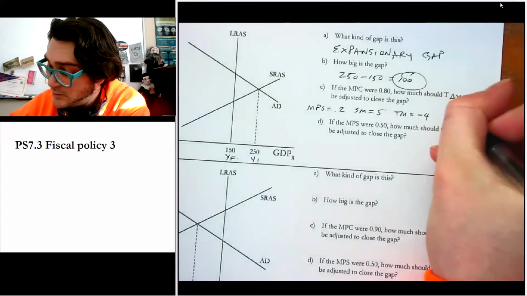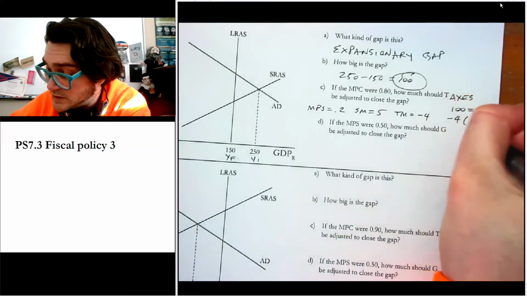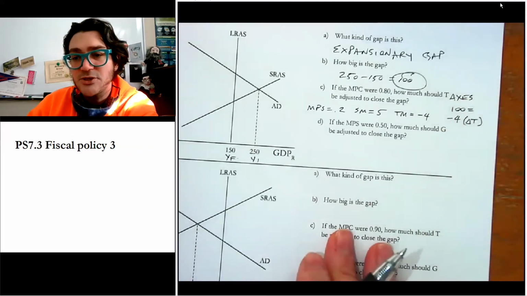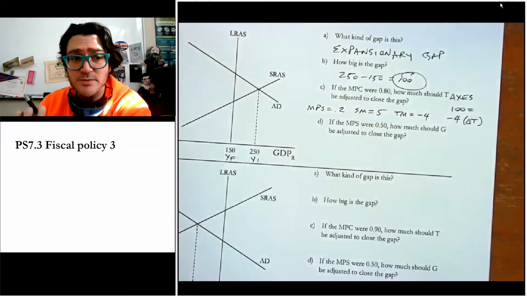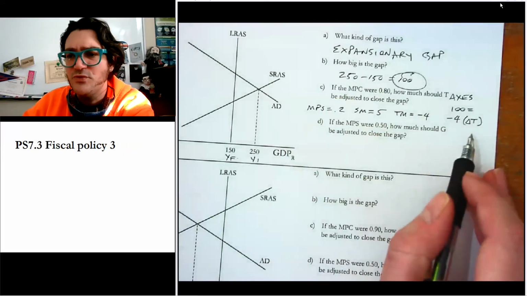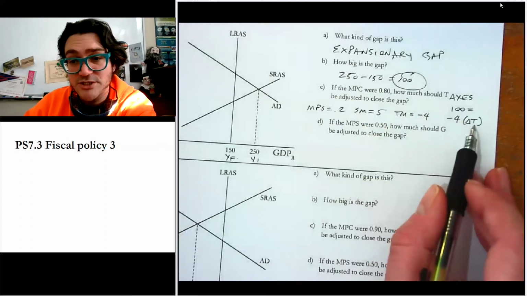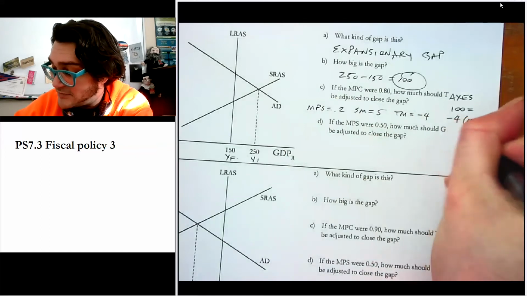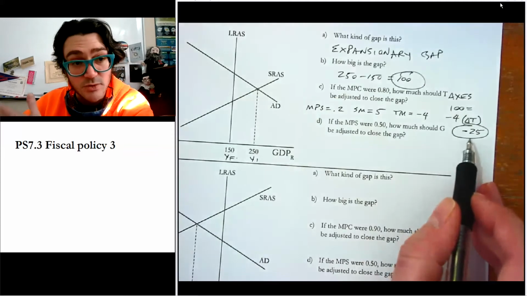So we just say 100 is equal to -4 times some change in taxes, right? The change in taxes. I'm writing all this out, even though I could probably do it in my head, and some of you might be able to as well, but just to help you work through this. The gap is equal to -4, that's the multiplier, times some change in taxes. So we know the change in taxes has to be -25. So that's the answer here. We're going to reduce taxes by 25.